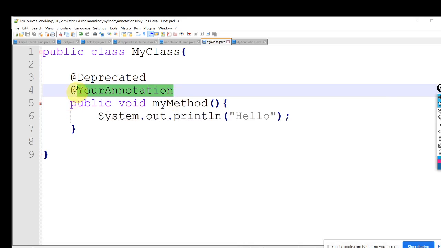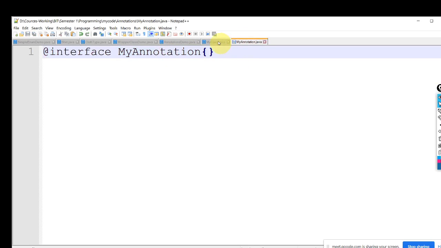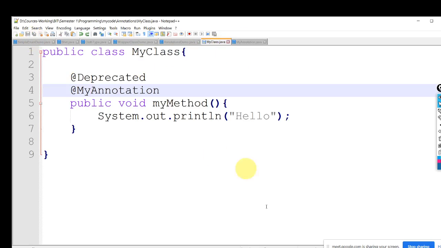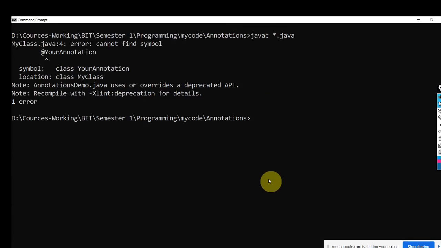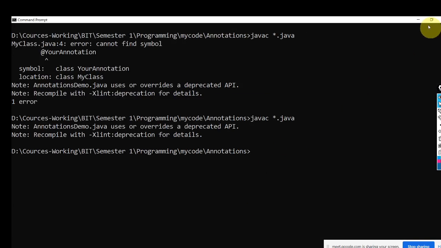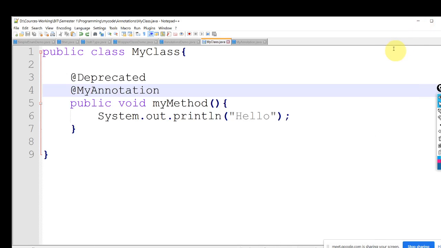It must be a valid annotation, then only you can use at sign and the annotation name. My annotation is a valid one because I just created it and compiled it. Of course, still it is not having any meaning. You can have your own meanings. Those things we will be discussing especially when you are in the final year.